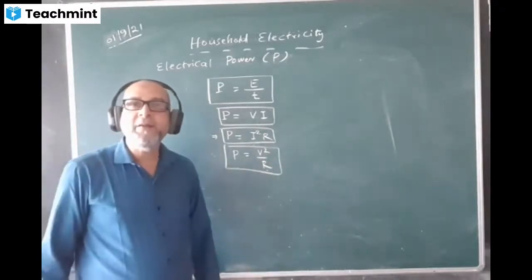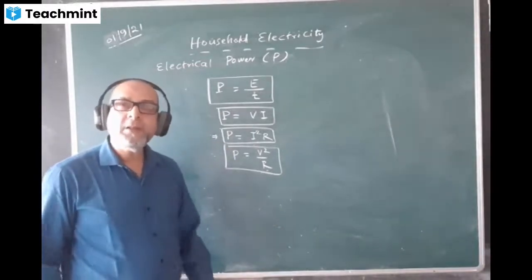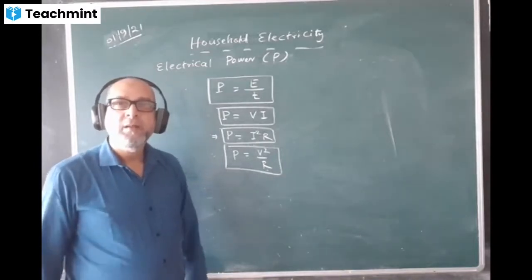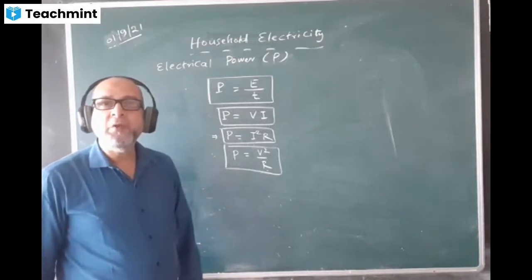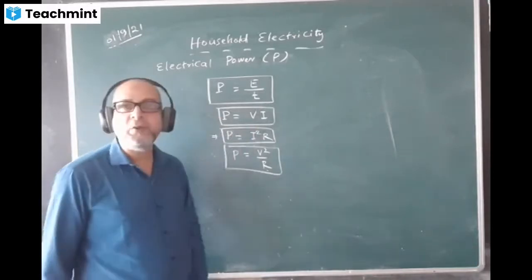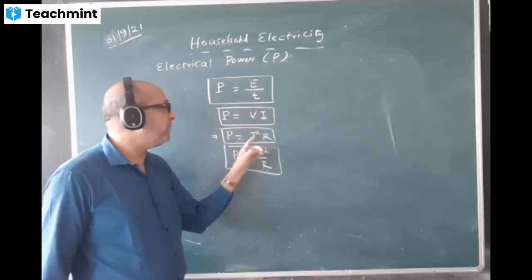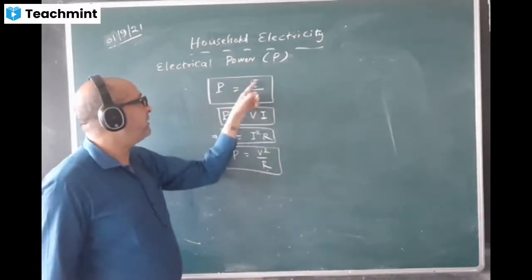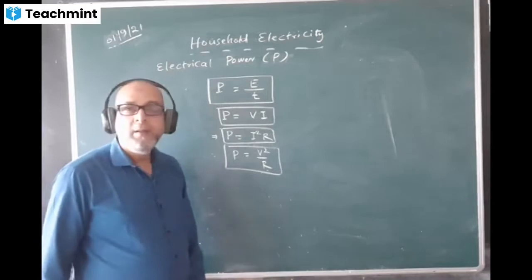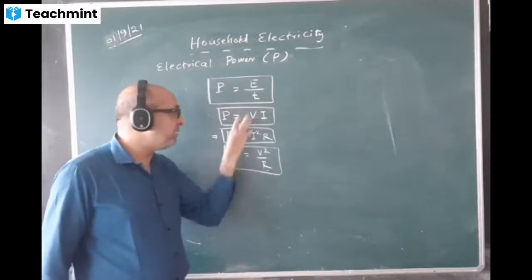Energy formula, whatever you have, divide it by time, you will get power. Or the simple method is, you learn one formula of power. Power formula is V into I, power is equal to VI. Then energy will be just multiplied by time, VIT, which becomes I square RT. Energy is equal to power into time, so you get the value of energy if you multiply by time. So learn one formula, then the others you can derive yourself. Please write down P equal to V square by R. These are the formulas.